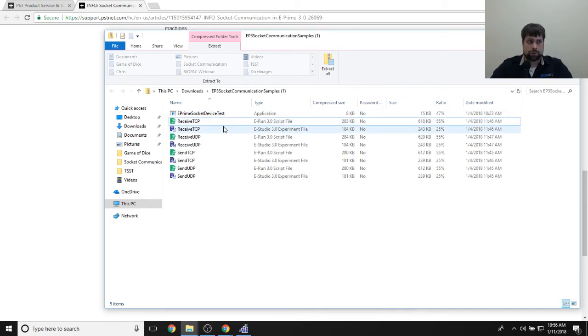And these are going to be really great starting points if you are doing an experiment on your own and maybe need to implement some TCP or UDP communication into your experiment. This is just a very quick and easy way to say, okay, here's the script and this is basically how I'm going to edit this part. So it'll be really good starting points for that portion of your experiment if that's something that you need. And I'm hoping that this video does a good job of demonstrating that as well. But know that the video does go along with these files.